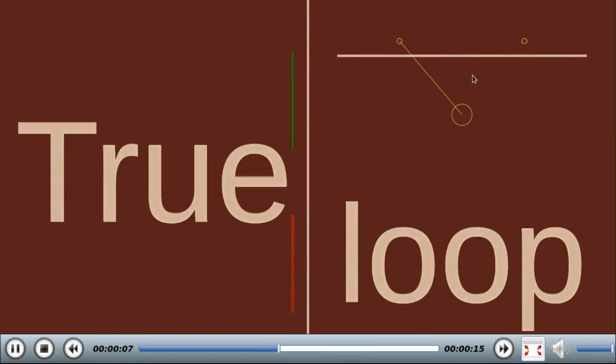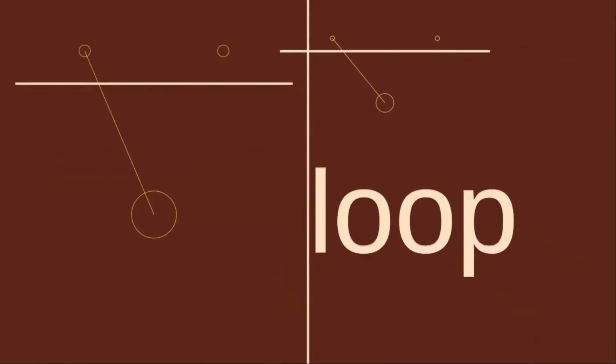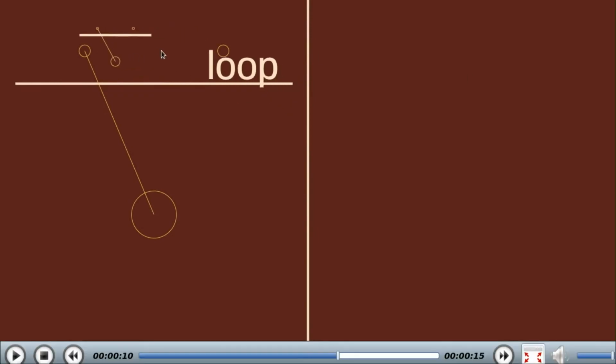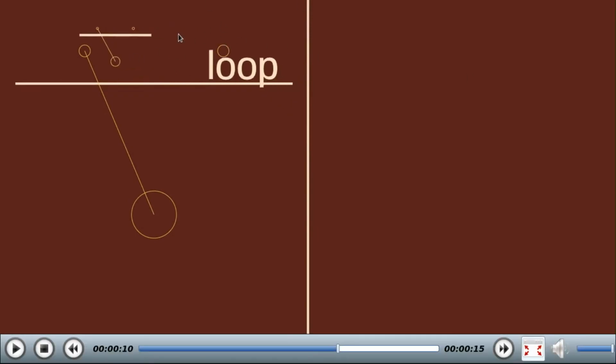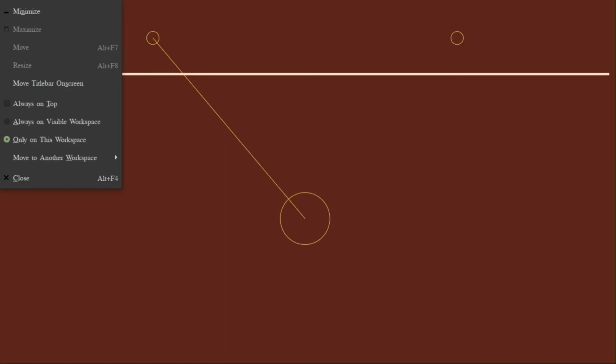Yep, true. See right here, this argument is never going to be referred to in the body, only the first argument will be passed down in the body. Okay, and that's how it works.